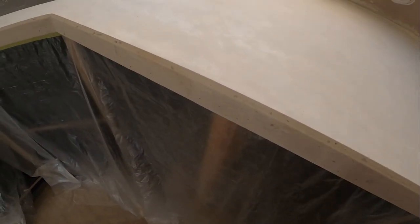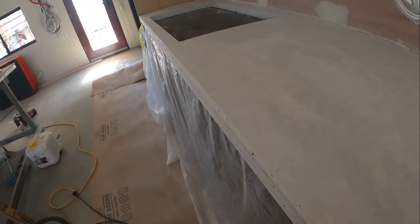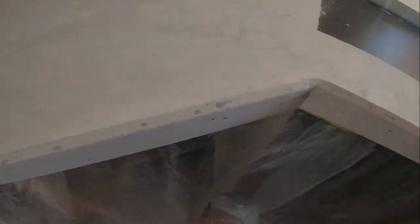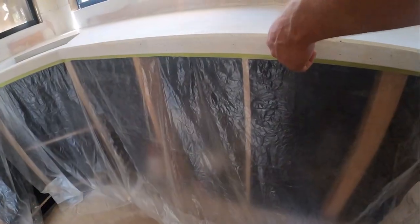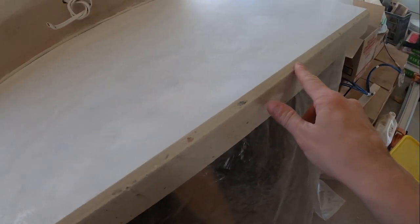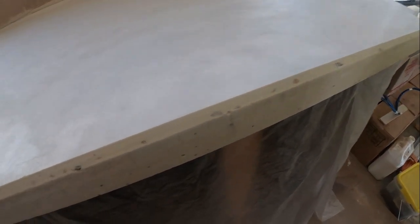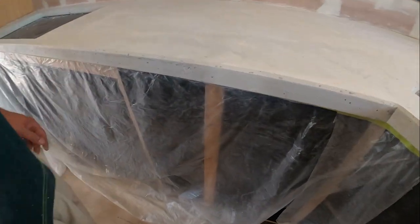Looks really, really great. Hard work, but looks good. A few small holes. A few holes to fill. So you're just going to fill them with grout? Yeah. Cool. I think they'll just blend in with all the other aggregate. Looks great.